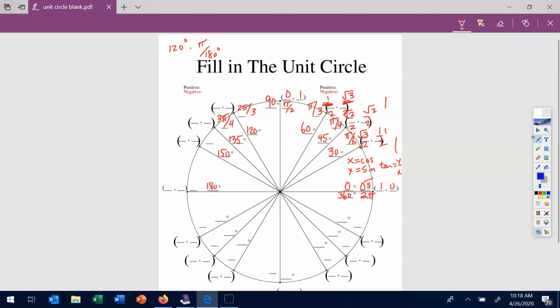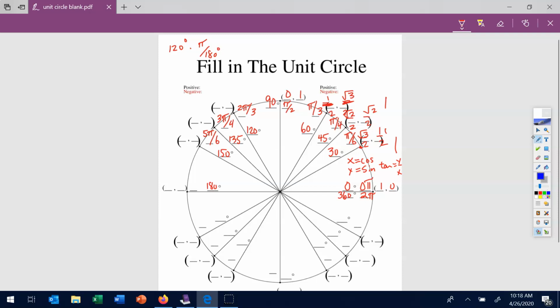Okay, so you can also think of it breaking it up into fourths. Here's 1/4, 2/4, 3/4. Okay, and now we're breaking it up into sixths, 1/6, 2/6, 3/6, 4/6, and this would be 5/6. So this would be 5 pi over 6. Or you could use your little conversion method.